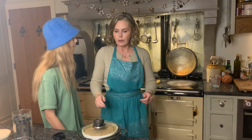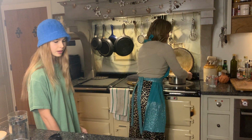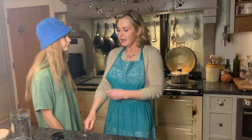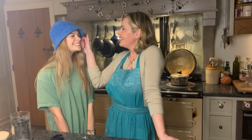And can you maybe set a timer on your phone every hour? Every hour, yeah. Well, then we can just check it to make sure it doesn't boil dry. And then it will be cooked through, ready for Christmas Day. Yum. Thank you for your help.